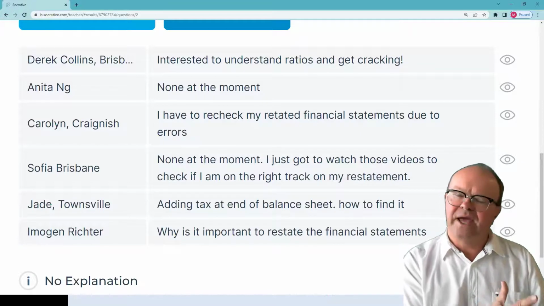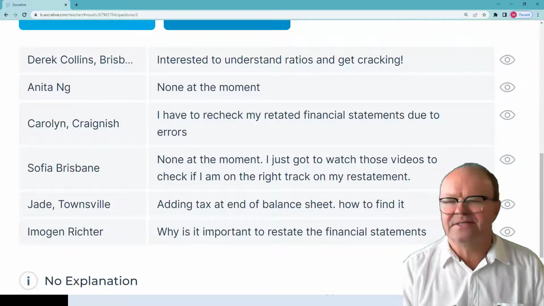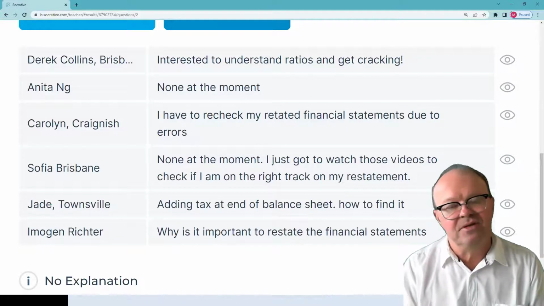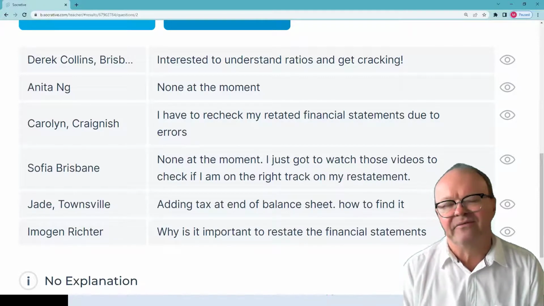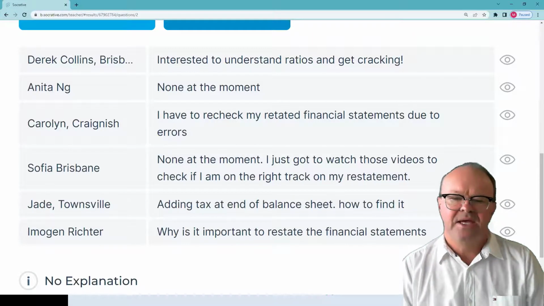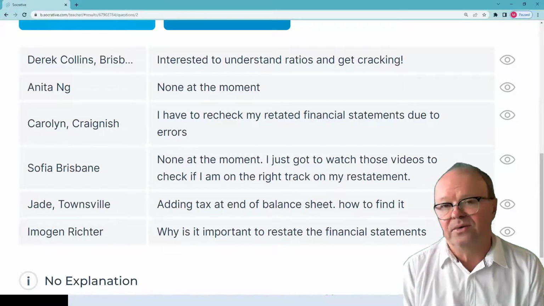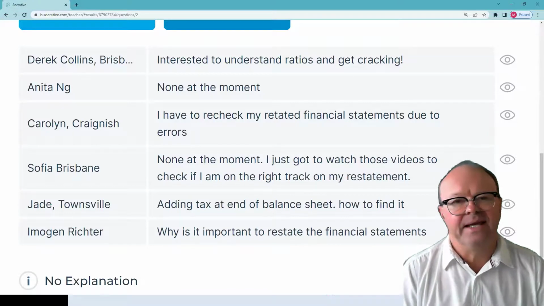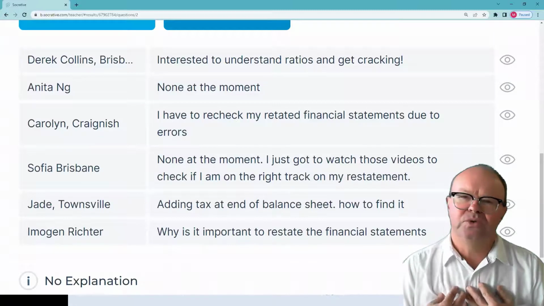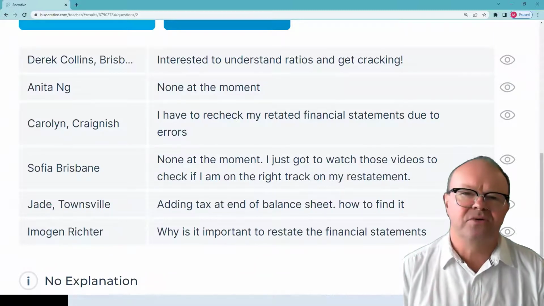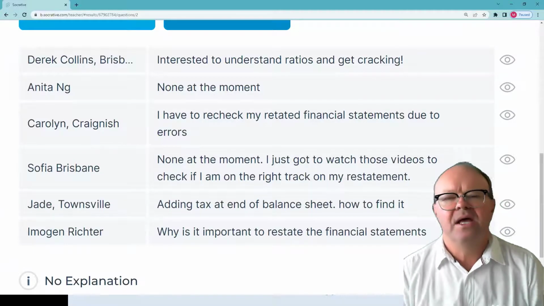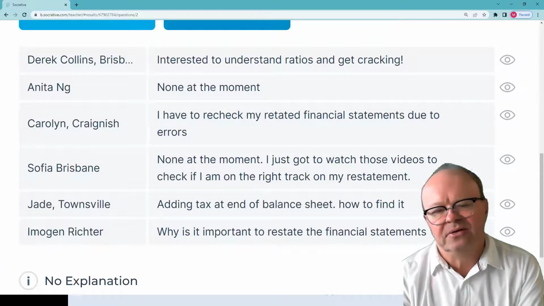You've got a little bit of a look at it when you put them into your spreadsheet. That's quite a helpful thing. Now, as you do the restatement, you'll look at each item and say, is it operating or financial? And so you're getting a little bit of familiarity with each item. So that's why we're doing it. We're doing it to get to know the financial statements better. And by linking between worksheets and so on, you're also helping to develop your Excel skills a little bit as well.